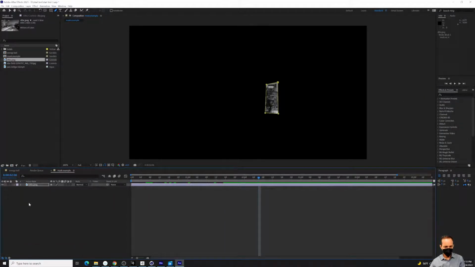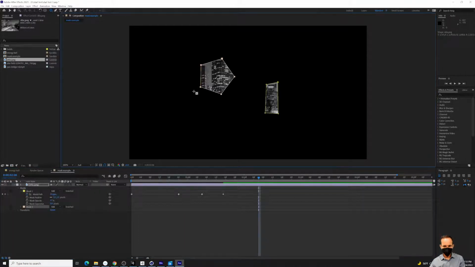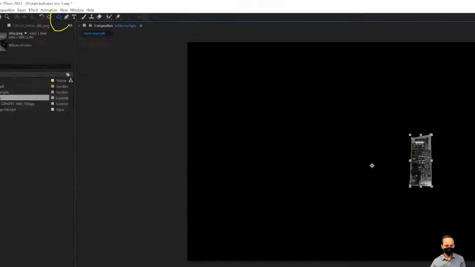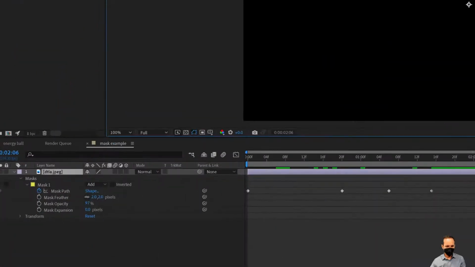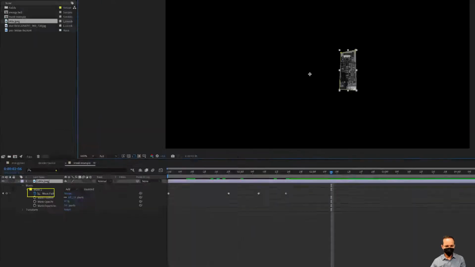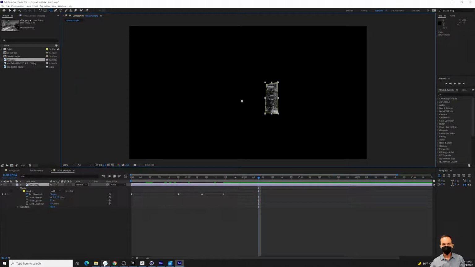So I press Q. I think that's just switching to the shape layer tool. As far as automatically unfurling and selecting there, I don't think so. I'll look again, but not as far as I'm aware.